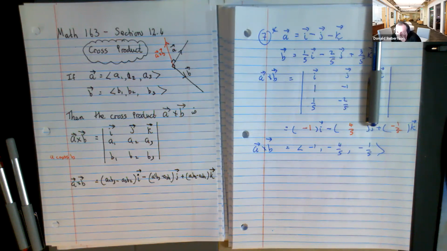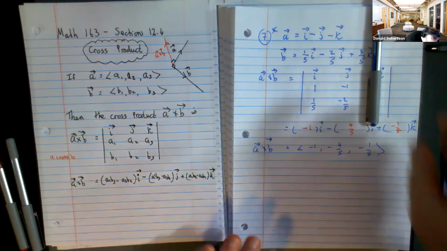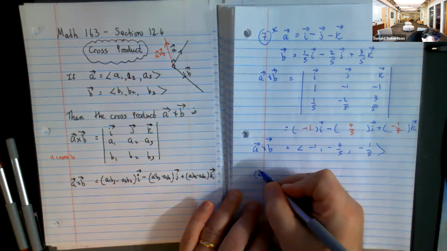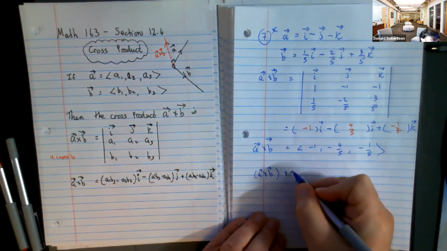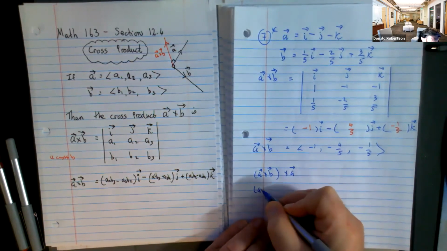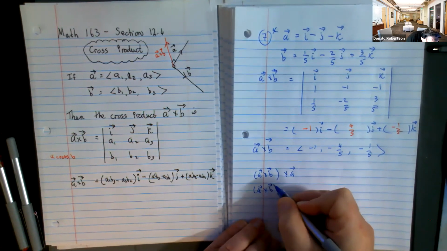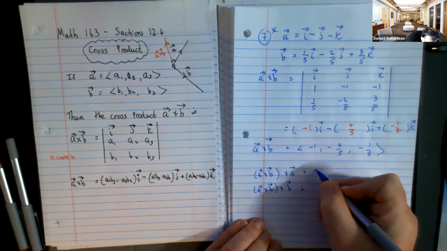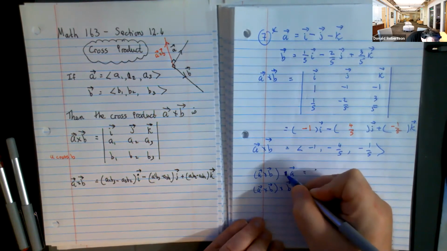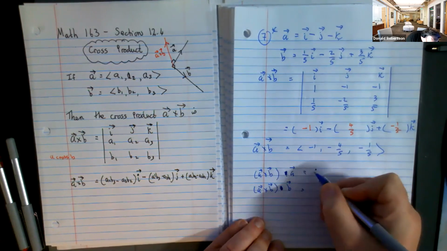I'm getting a pretty good vibe of cross products. If I give you two vectors A and B and I say, find A cross B, you're comfortable with doing that. Right. Now, a lot of these questions have a part b where they ask you to verify or check your answer. And it'll typically be written something like this. Not a cross, that's a dot product, sorry. And won't the answer be 0?